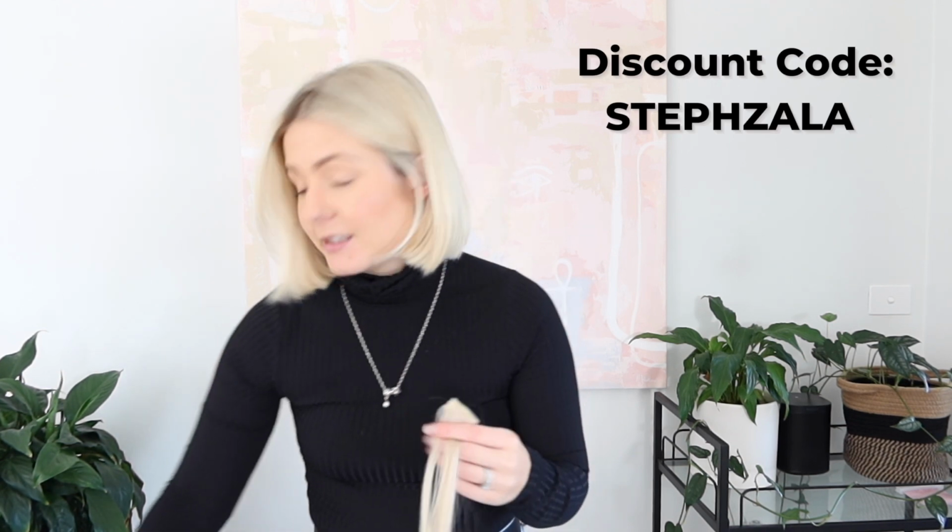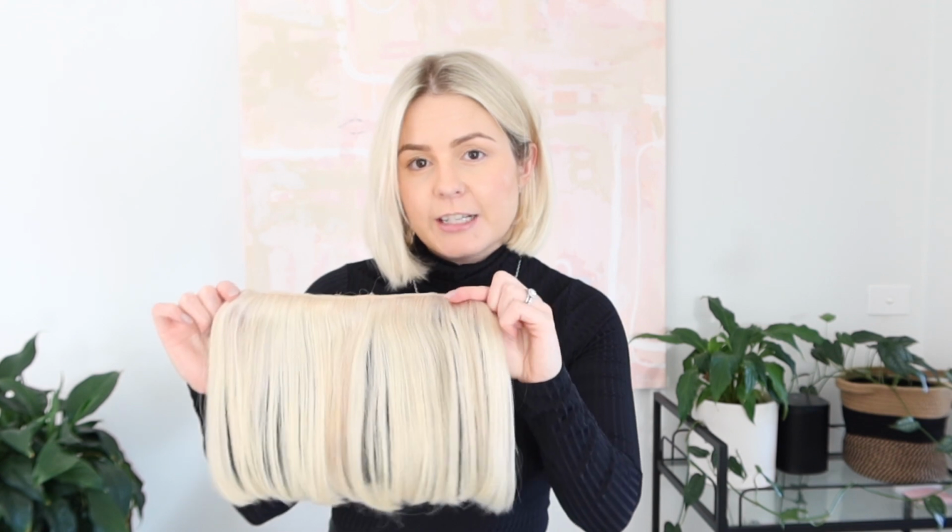Today we are going to have a little play with some extensions. So I've got some Zala extensions. I'm going to show you a few different ways how I use them with my bob length hair. Extensions don't always have to mean length, so the reason why I use them is to add fullness to my bob. So the first way I'll show you how to use them is with a nice straight blow wave and just keeping the extensions straight. And then I'll show you a beachy wave as well.